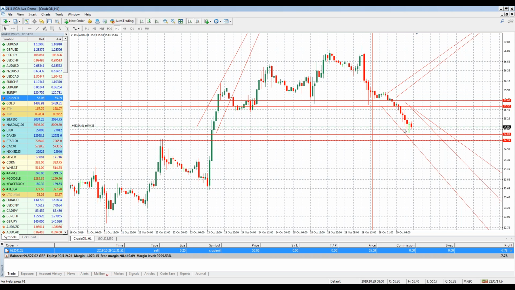You can take it early. You can wait if you're a more patient trader and you think oil's going to drop for the next week. You certainly could even have your take profit below this support level. You could have your take profit down to the next one. There are a lot of different ways to handle it depending on your perspective and your preference. But you should at least understand when you get into the trade what your plan is to get out of the trade.